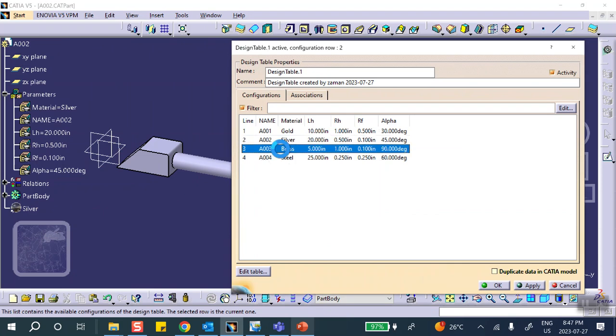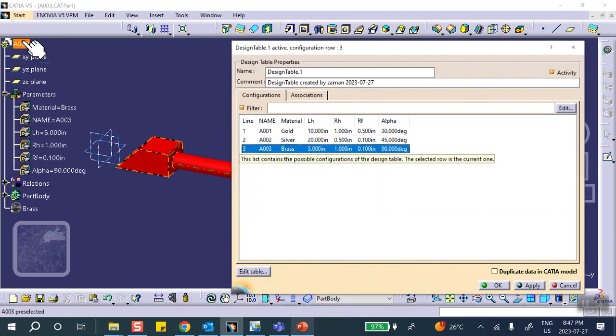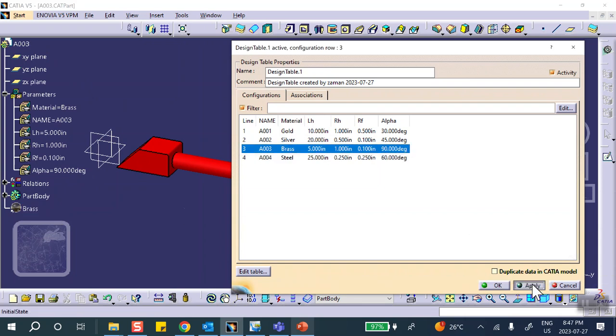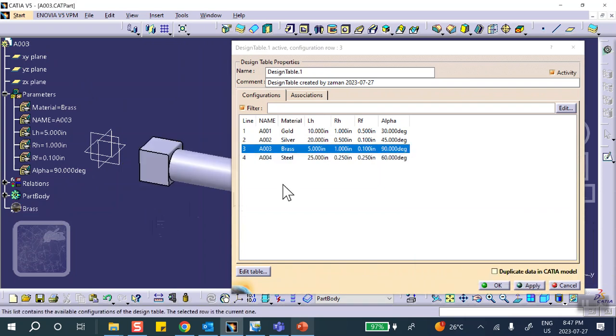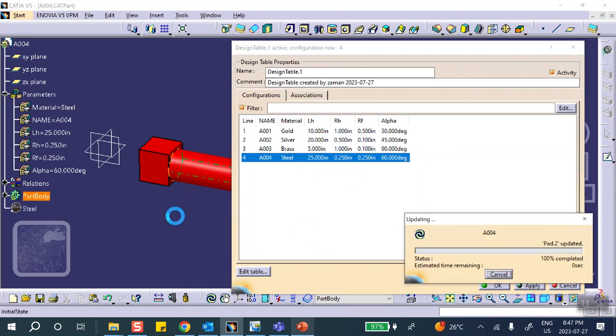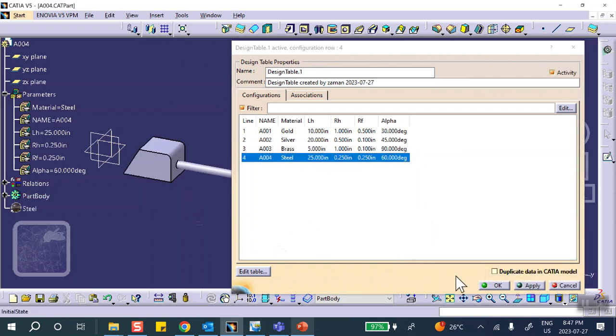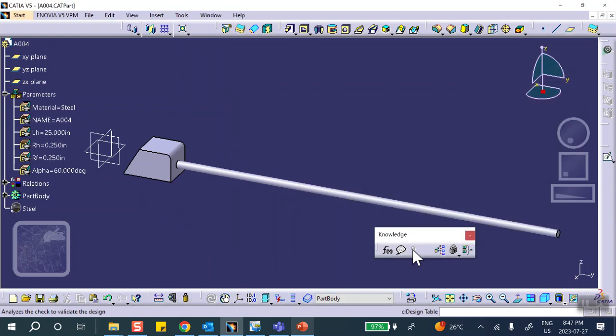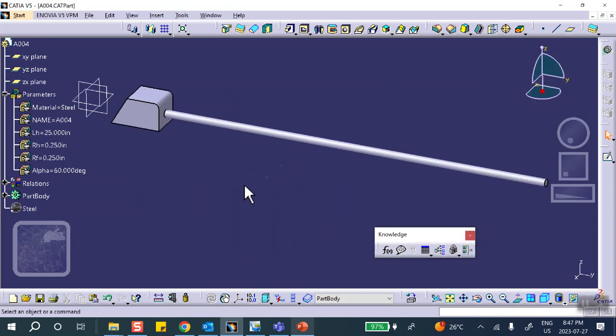When I select the next row, part name changed, material changed, and of course, if you say apply, this is the hammer, 90 degree alpha. That's how it's going to look like. And then the last one is right here, and we're good. So you get the picture, right?